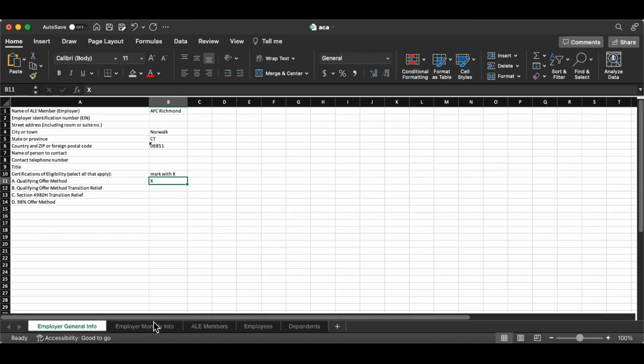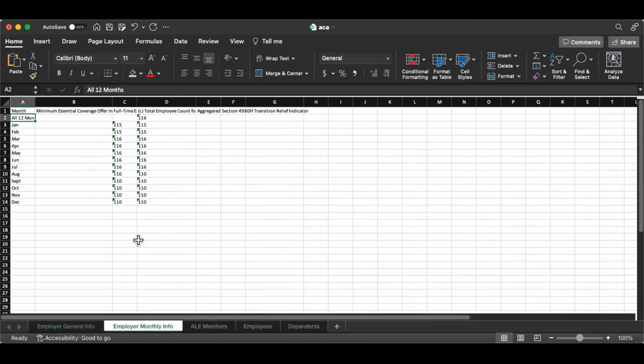All right. You'll see right here, employer monthly information. These are my employee counts. So I can override these if I need to. Now I could have done that on the previous screen, of course, in the browser, but if I want to make this say 115 and 112 or whatever it was, I can just type those numbers in here just like that and update any of the months that I want to update.